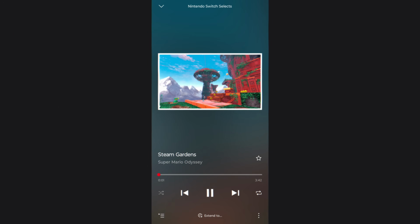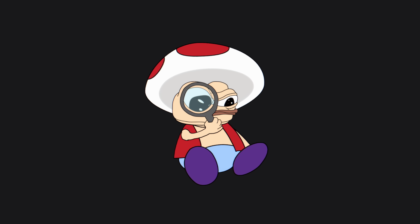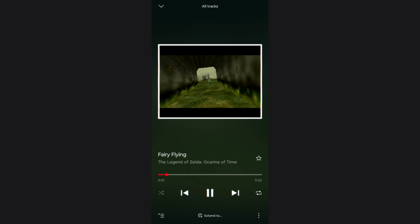One of the features I think is done pretty well here is the ability to extend tracks. I think it shows Nintendo has been paying at least a little bit of attention with how many 30-minute or hour-plus extended versions of Nintendo's music exist on YouTube. I listened through almost every extended track, besides most of the Switch games, and the majority were fine, but I did find 4 tracks with bad loop points, all of which were in The Legend of Zelda Ocarina of Time. In the track Flying Fairy, the loop is slightly mistimed, resulting in the glockenspiel instrument overlapping itself out of sync while the loop fades between points.